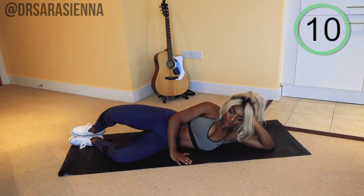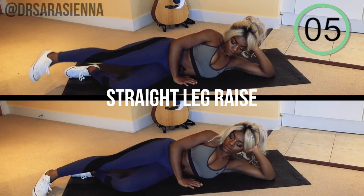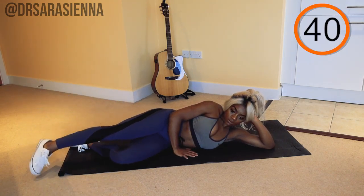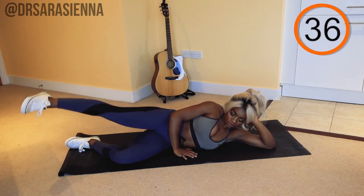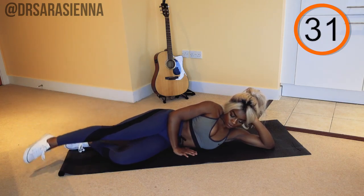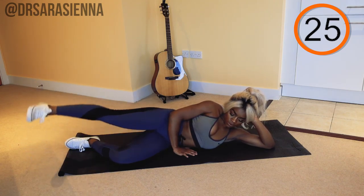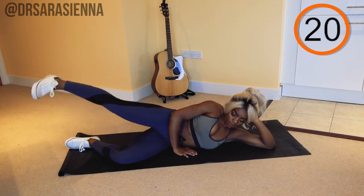And relax for 10 seconds. Then we are going in with a straight leg raise. Pointing the foot towards the ground — ready and go. Lift up that leg nice and high. Controlling the movement — I only want the movement to be coming from your leg. I don't want you rocking back and forth with your upper body. Keep the torso nice and still. This is an isolated leg movement. Really controlling that movement. Staying nice and strong. I know that you can feel the burn, using the hand out in front to stabilize you.